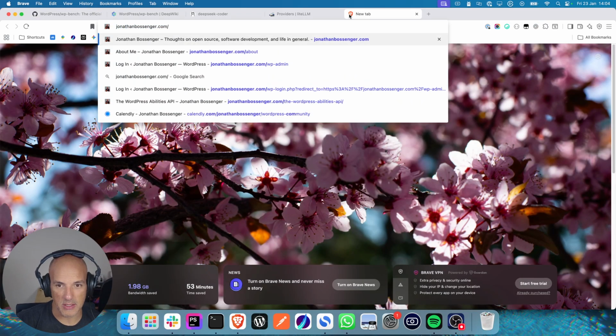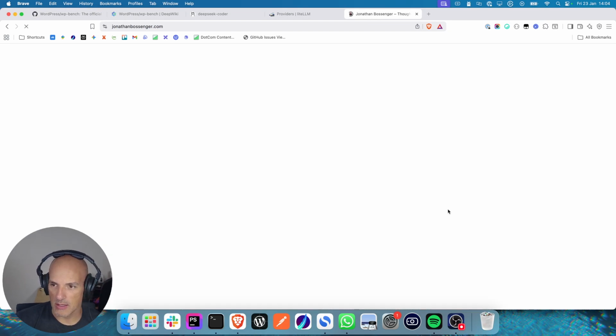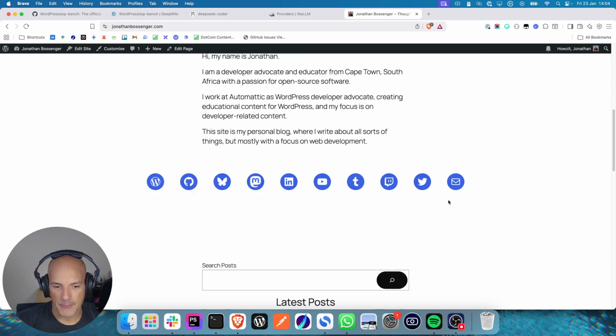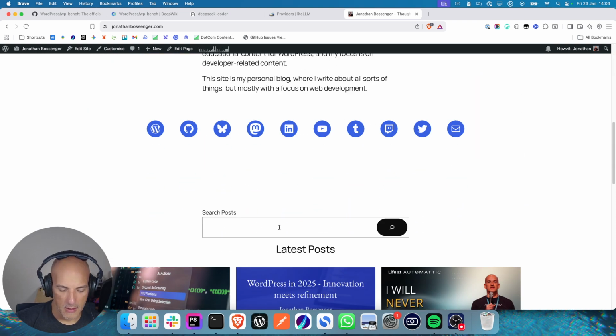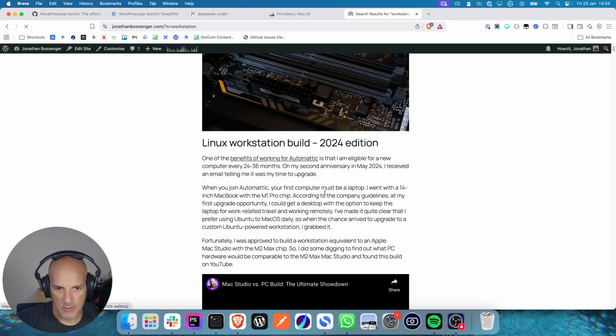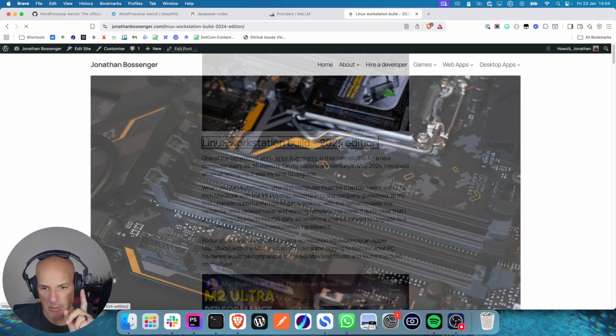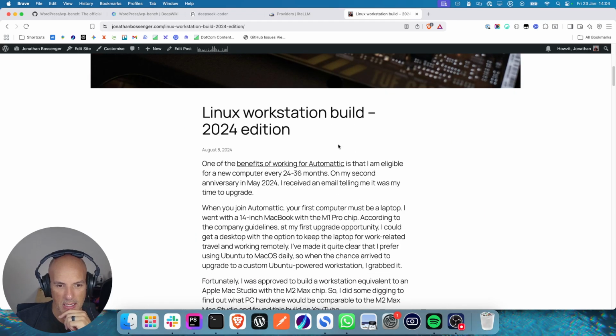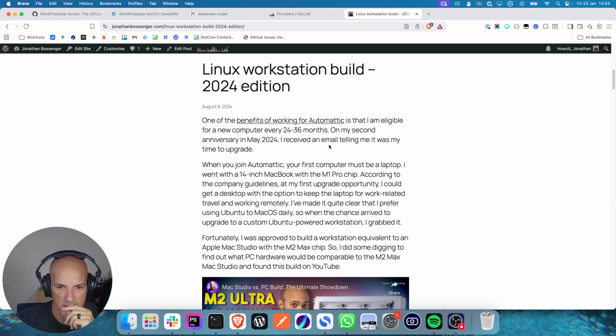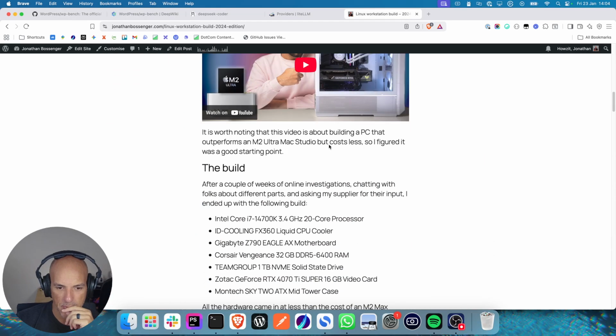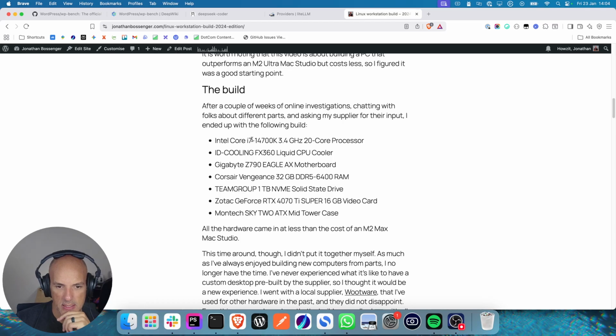I actually benchmarked the machines. Let me see if I can find that benchmark. Trying to find that post. Yeah, there we go. So I built this sort of May last year, June last year. It runs an Intel Core i7 14700K with a GeForce RTX 4070 Ti.